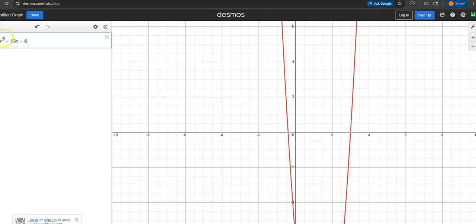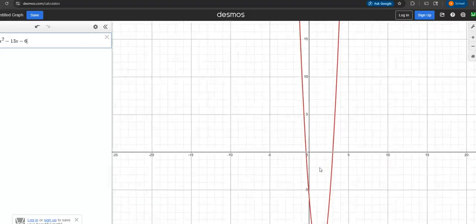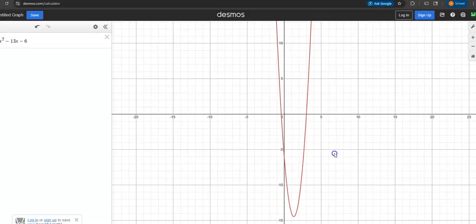Now, one of the things I do want to mention about the x squared, you can hit Shift 6. Shift 6 will allow you to write in an exponent, okay? So notice that this is what our graph looks like over here. You can zoom in and out so you can see what it looks like.